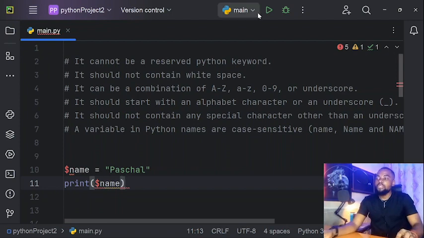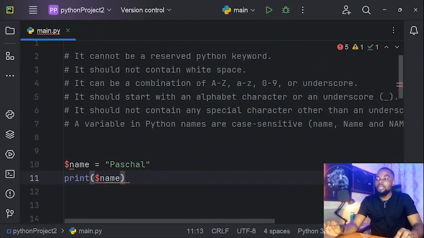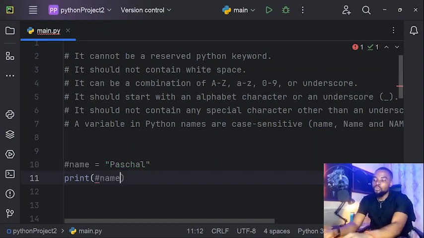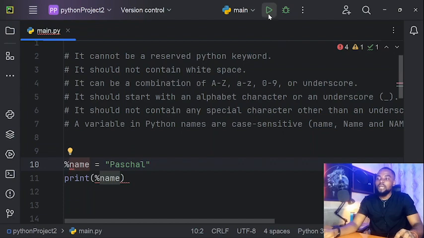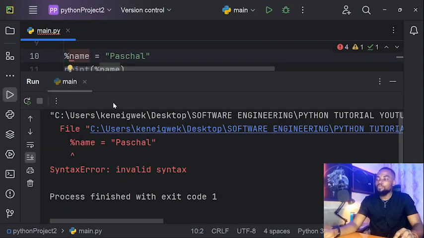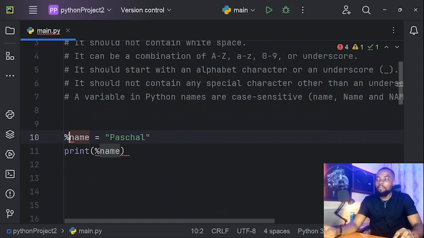If I run this, I get invalid syntax. So you cannot use a special character apart from an underscore as a Python variable name. If I try to use another special character like %, I get an invalid syntax error.